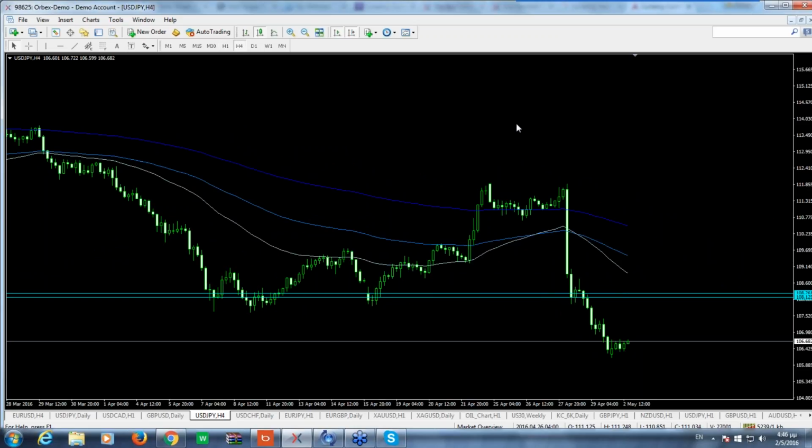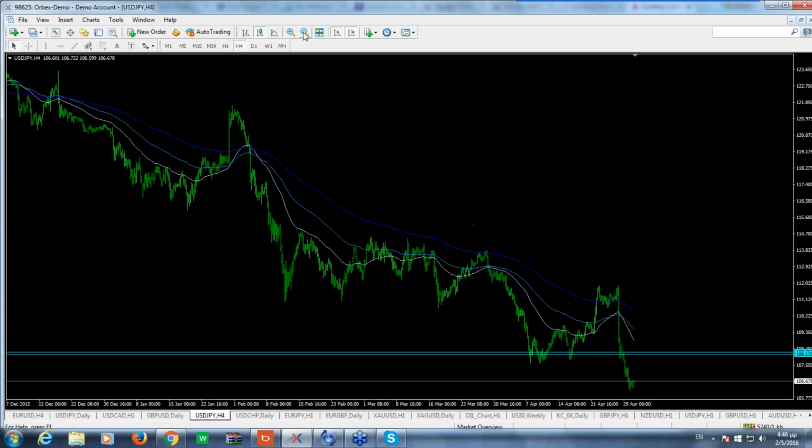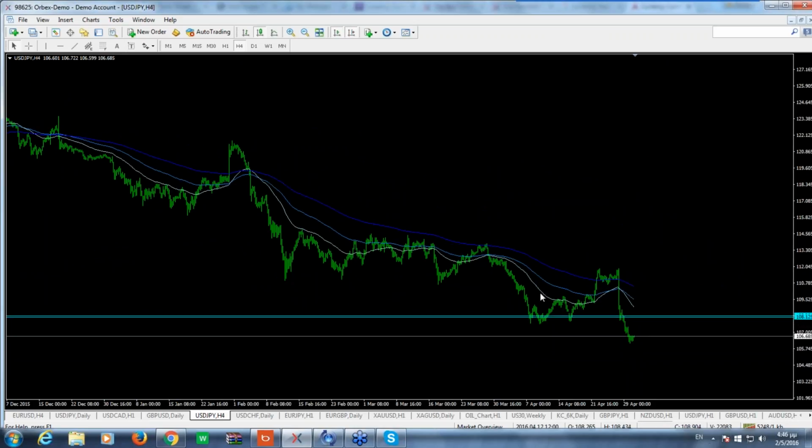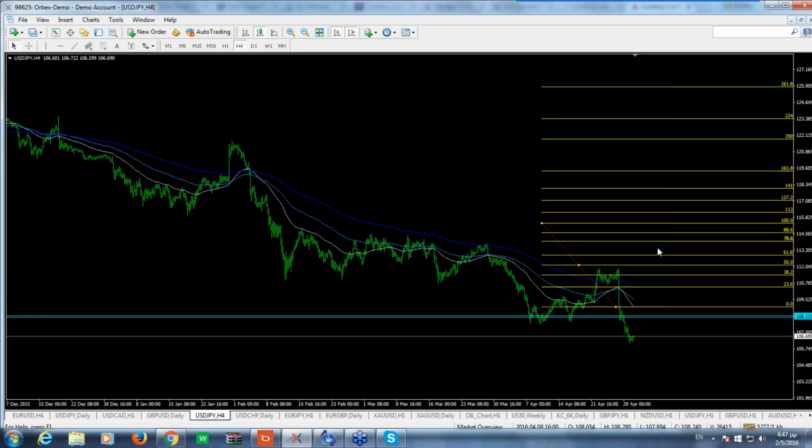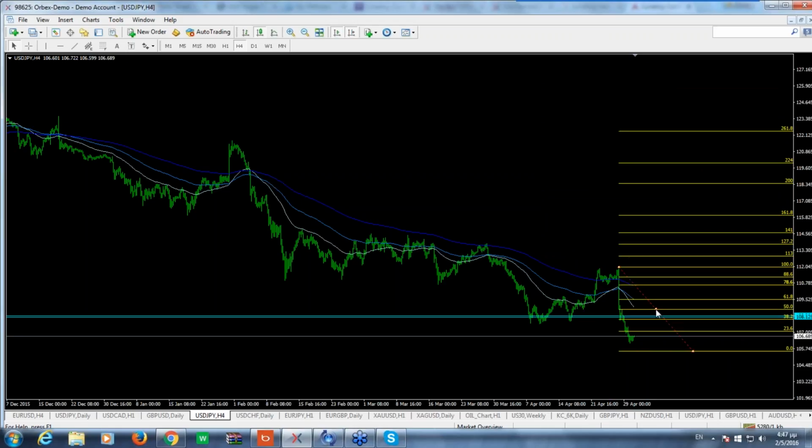If we look into the 4 hour chart and zoom in, we could see more weakening potential. If at all you're looking at this as your A, B, C, D, and if you pull the Fibonacci from here right down here, you're looking at it very nicely. You've got double points that hit exactly on the 61.8, so that signals a very nice resistant area that might give you a bit of potential to the downside because it's on the 61.8%.